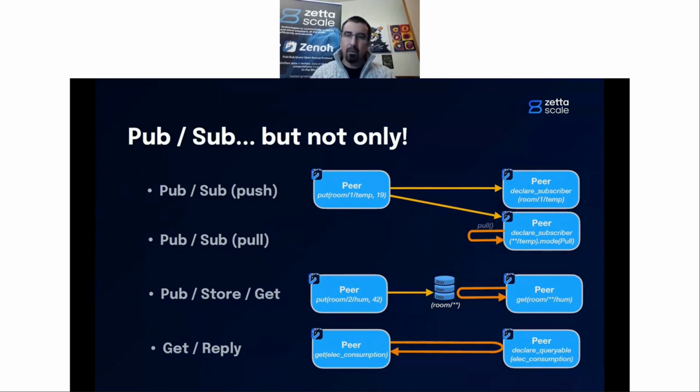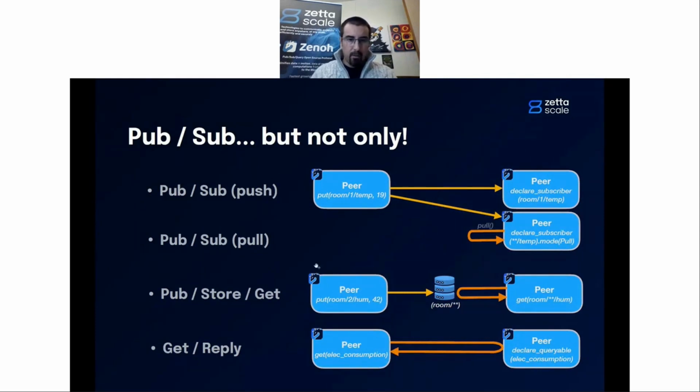In addition to this, Zenoh also provides a storage mechanism. Anywhere in your Zenoh system, you can declare some storages that will subscribe to a set of publications from Zenoh, and that will receive the publications and store them in some technologies. We implement various technologies to store the data in various databases. Later on, another Zenoh application can perform a get operation to retrieve either the last publication that has been stored, or, in the case of, for instance, an InfluxDB database, to retrieve the complete time series of publications that have been made in the past for a certain set of key expressions.